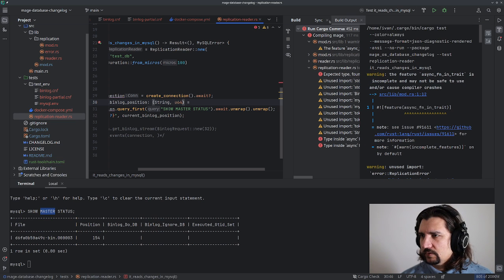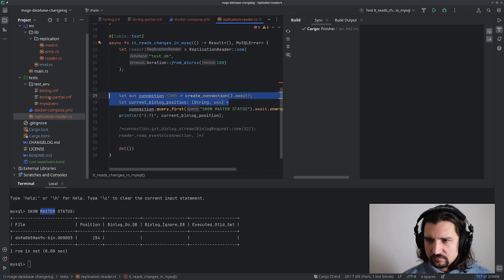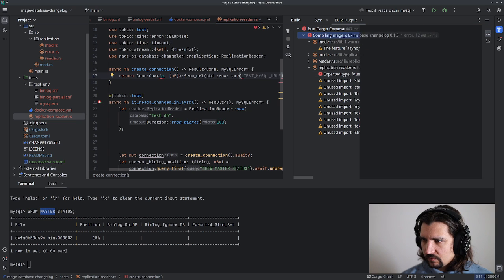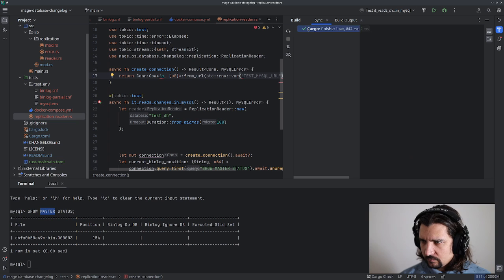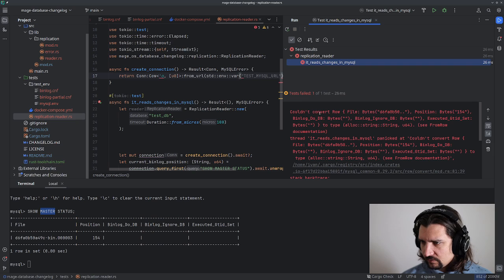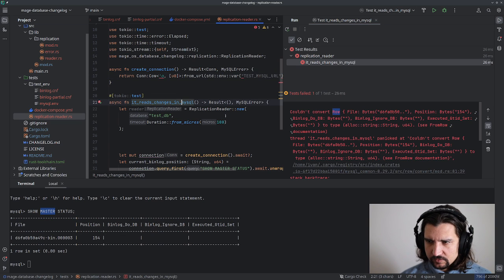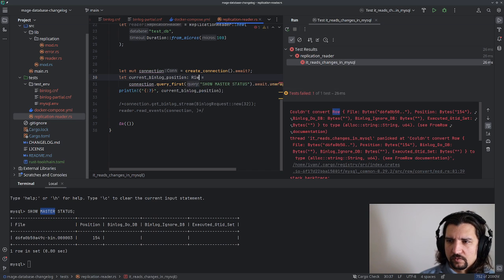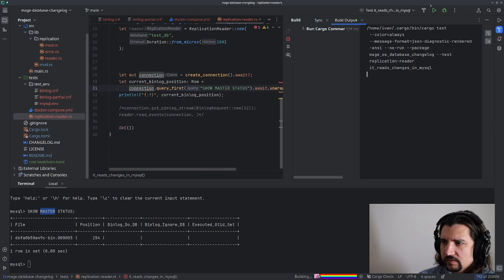Okay, what kind of data actually is there? Let's see. What complaints? Okay, here it tells it couldn't convert a raw file bytes. Okay, let's just return back a row and work with it later. Let's see.